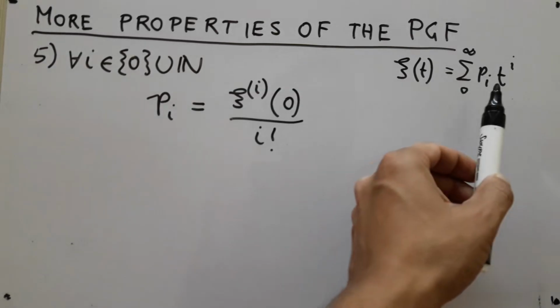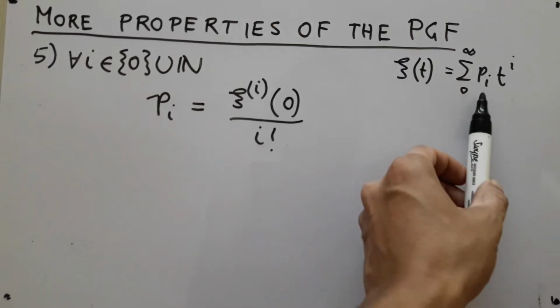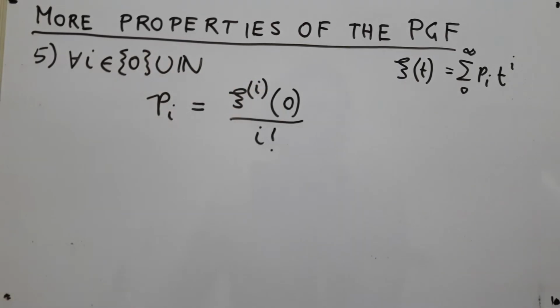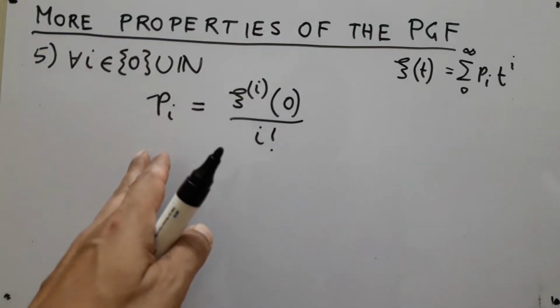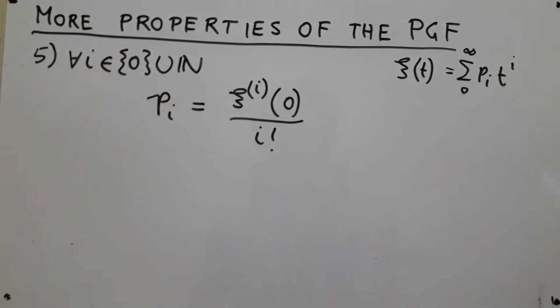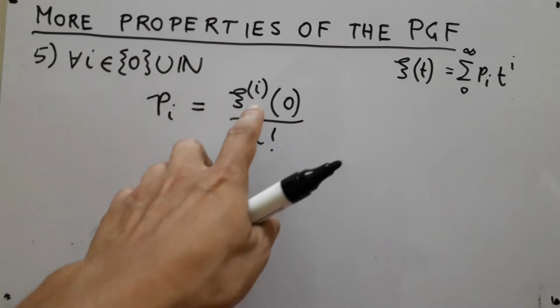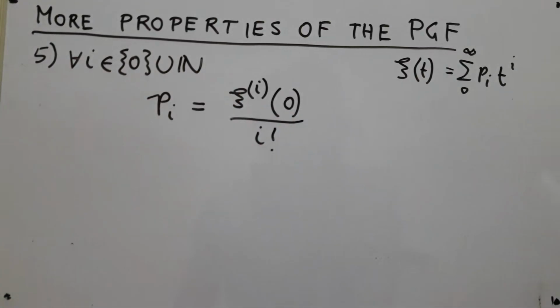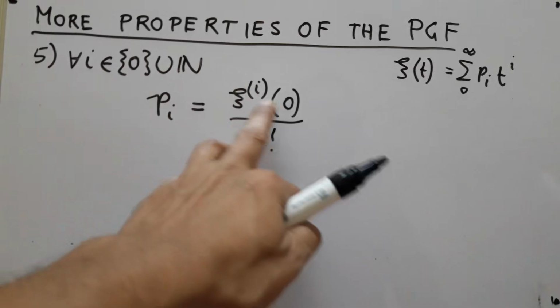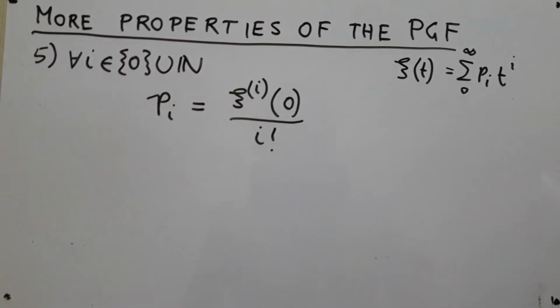So we have seen how to construct xi from pi's. Now this one allows you to do the other way around. If I give you the xi function, then you can recover all your pi's. So what you do is you keep on differentiating xi again and again at 0. Remember, it is always defined from -1 to 1, so 0 is at the center. So you can differentiate it i times, evaluate it at 0 and divide by i factorial. You will get your pi.